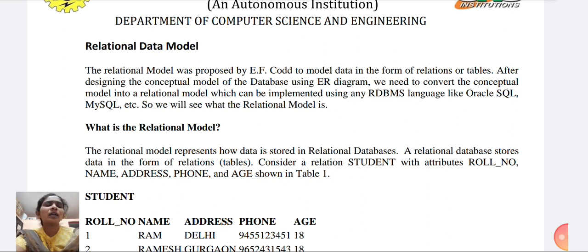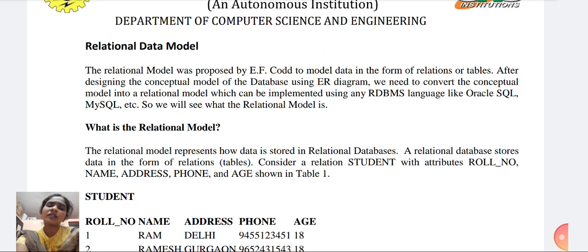The next one is improved data access using the query language. We use different types of query language, that is data definition language, data manipulation language, and data query language. These are used to select or access the data from the database.